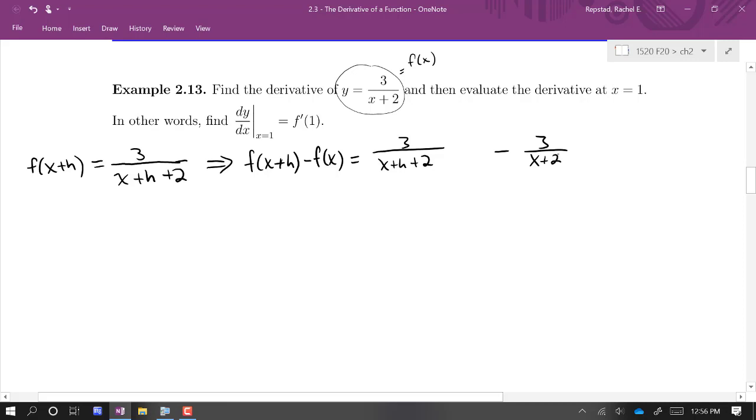All right, now maybe take a second if you want, pause the video and think about how you would approach this algebraically, knowing that our goal is to be able to set up that limit and let h approach 0.